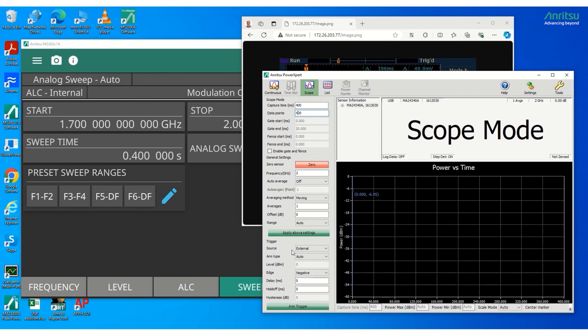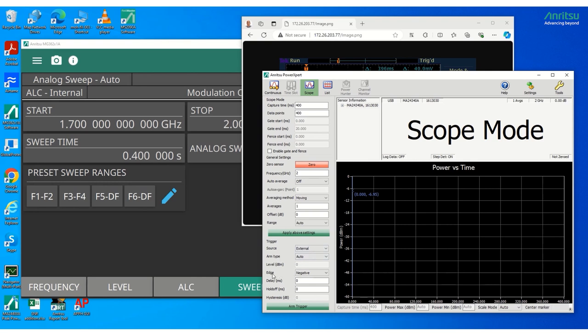Our trigger source is external, it's not internal or continuous, so let's set it to external. Arm type is auto. We don't want any single or any finite number of measurements. We want automatic, which means for every trigger input that's coming, the power sensor should make a measurement for 400 milliseconds from that trigger, right?